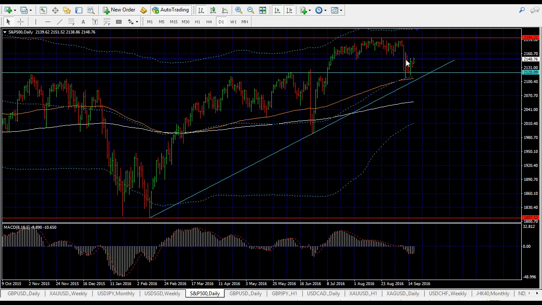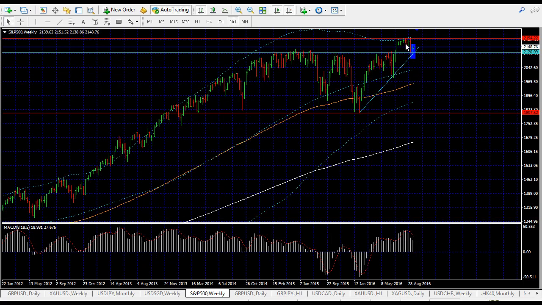So price is now right smack at the middle zone by my line over here, which I have plotted, and on the daily time frame, it is also at my orange line, my 150, and my blue Bollinger Band. And if I plot a trend line over here from the base all the way to the top, so price is right smack right now at a very crucial zone here. If price does eventually close and break through all my levels that I've talked about, there will be very nice room for it to fall.